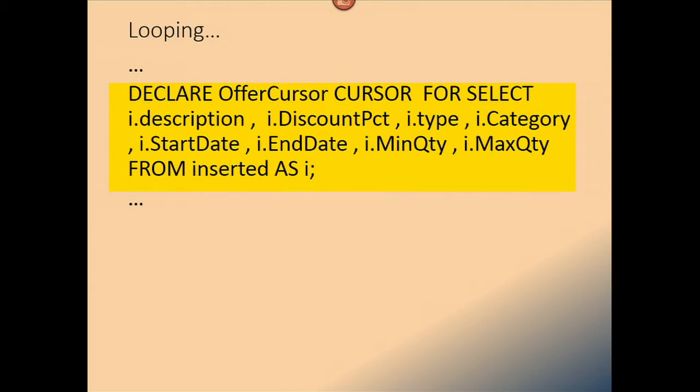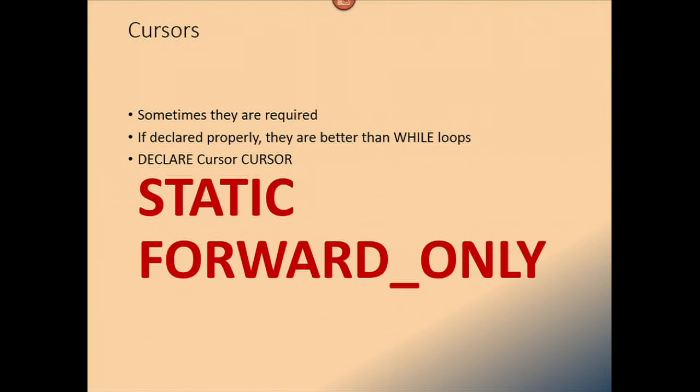Also, in a cursor, you generally see a fetch next. You can also fetch previous in a default cursor. However, if you're not doing either of those two things, which most cursors don't, most are just looping forward and they don't care whether or not the cursor is updated, static fast forward, static makes a copy of the data you're using in memory, and it will run through that. If you update the table you're cursoring through, it doesn't care. It's not going to pick up that change. Forward only means you can't fetch previous.